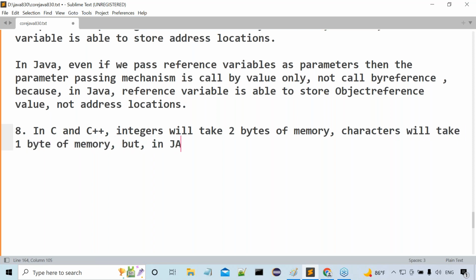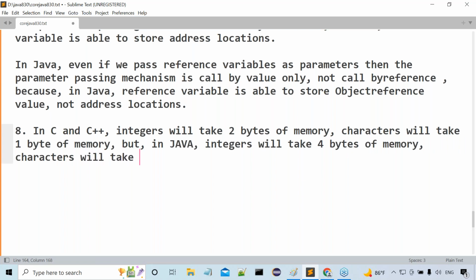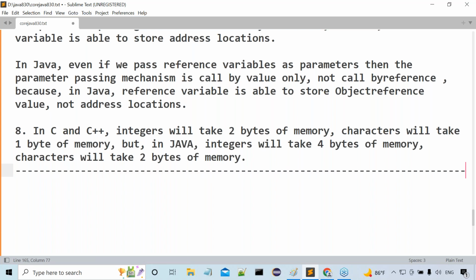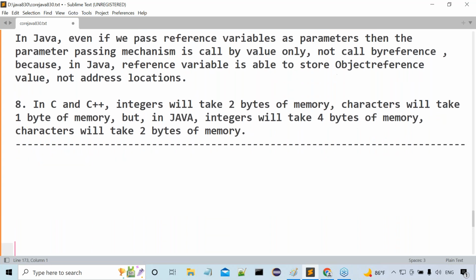But in Java, integers will take 4 bytes of memory, characters will take 2 bytes of memory. This is a difference, sir. In C and C++, integers will take 2 bytes of memory, characters will take 1 byte of memory, but in Java, integers will take 4 bytes of memory, characters will take 2 bytes of memory.